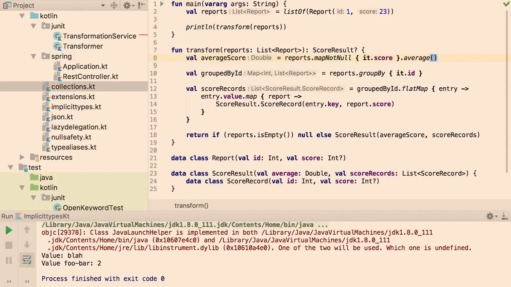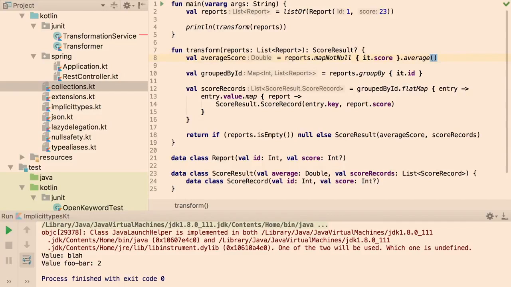Then you group by, which again sort of speaks for itself there, and IntelliJ is nice enough to show us what that type would be. And we flat map over that stuff, turning a list of reports into a list of the score records. That is what we want. And then by flat map we get one list that holds all of these things together. And then finally we have a check that says, well, if that reports thing used to be empty, then never mind, give me nothing, and otherwise give me this new thing.